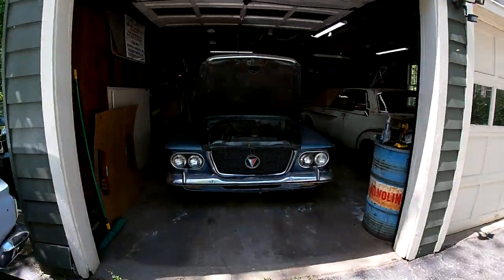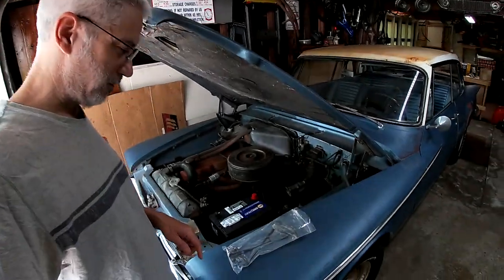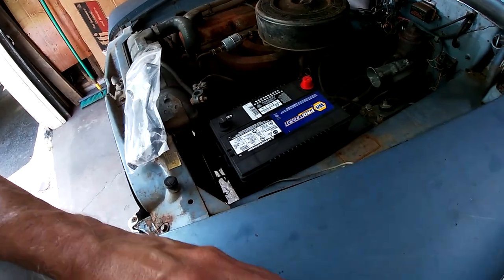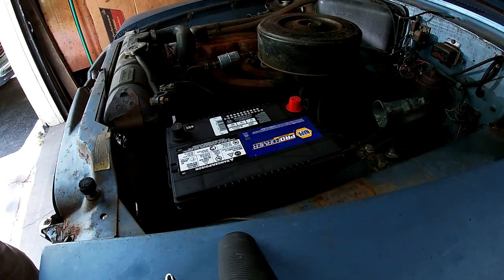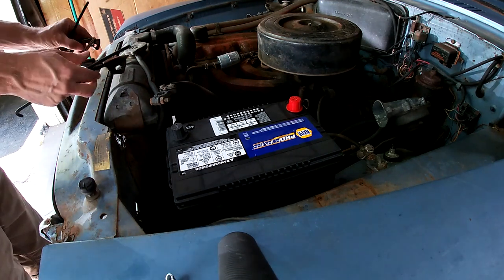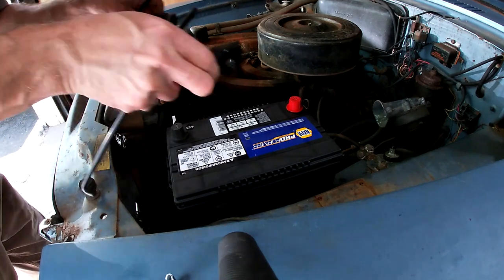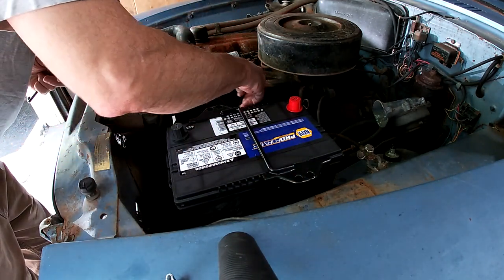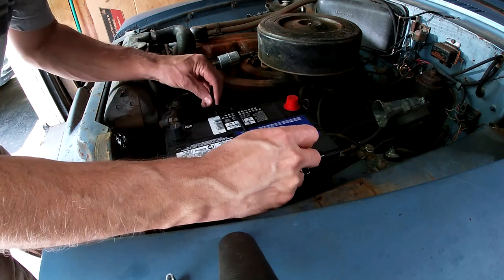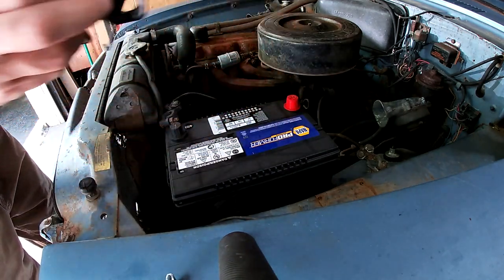All right, so first things first, let me get this fuel pump off because it leaks. And we'll start with that. So the only thing I couldn't get from like a parts store or something was the battery hold down. So I managed to get this off of eBay. So we'll get this battery strapped in here. Make it more permanent. I'll eventually run the fuel pump and empty the gas tank or see what's in the gas tank, because I don't feel like pulling the gas tank. So these are simple J-hooks. Just hook them in and tighten it down. That looks gigantic. And then I'll have to trim to fit. Okay, we'll deal with that later.